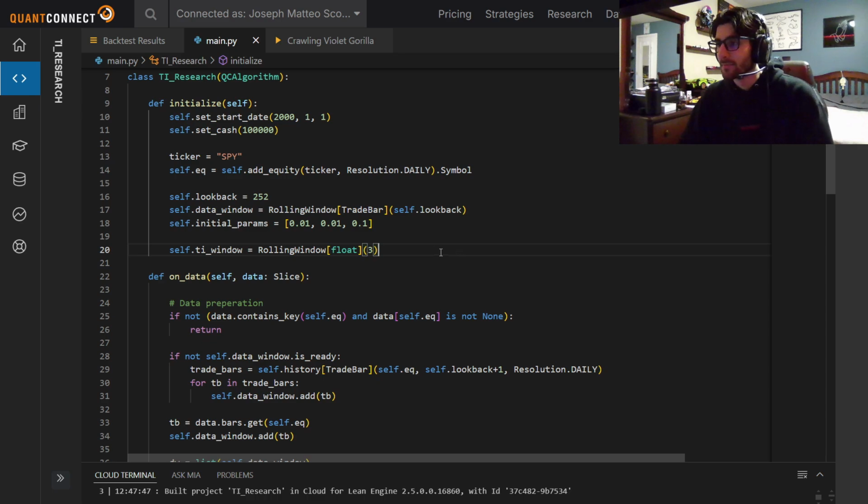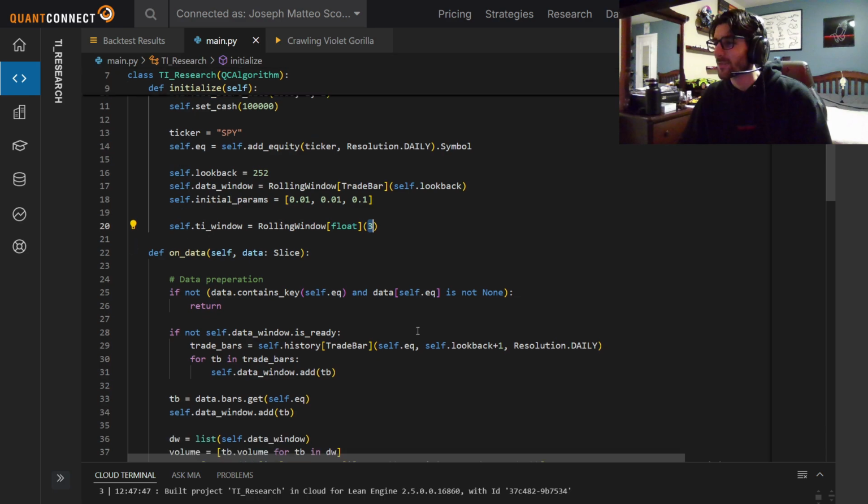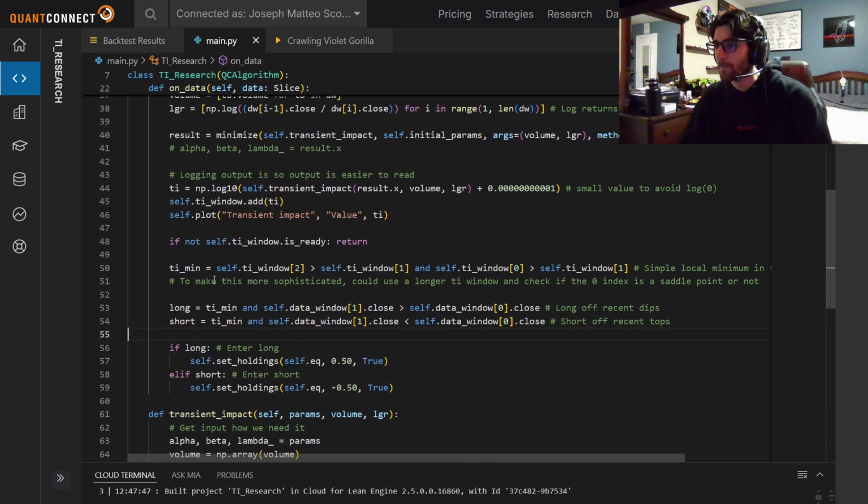Why? Because you need 3 points to have a... we need 2 points. What's the saying? I would always think about this saying, but it jumped out of my head. You need 2 points for a line and 3 points to confirm a line. Something along those lines. So that's why I chose 3, and I also chose 3 because once we add it to the window, or I'll also plot it, make sure the window is ready, and then we can see if we had a little local minima in there.